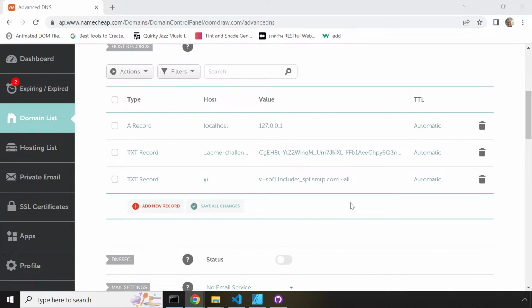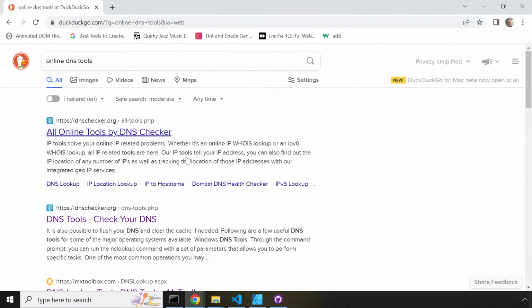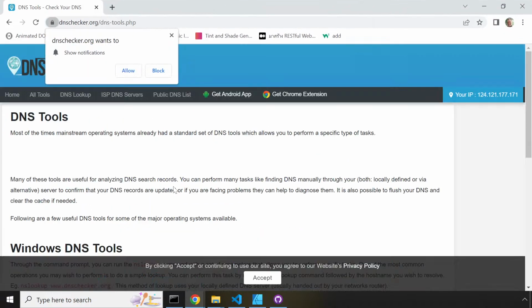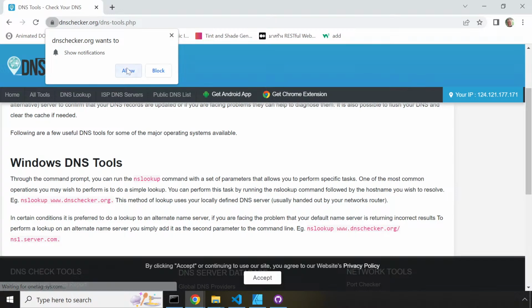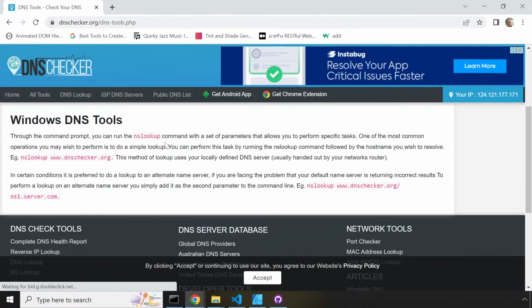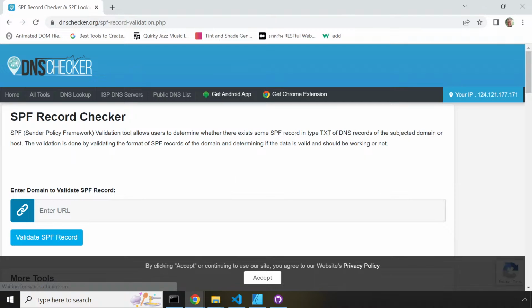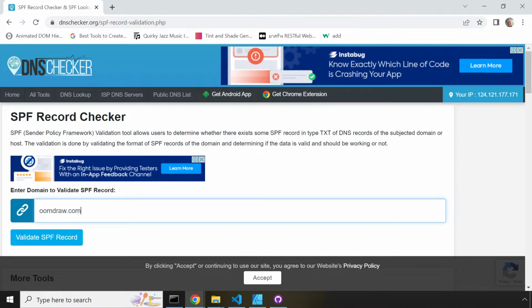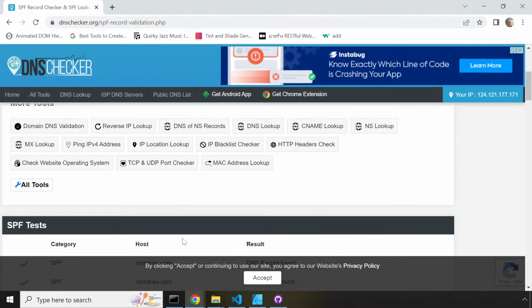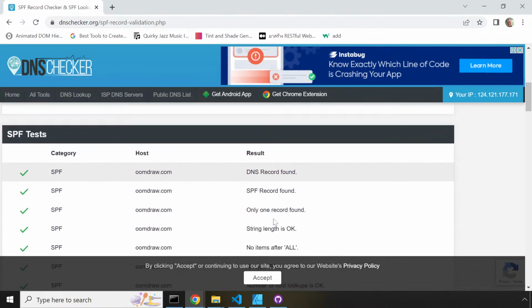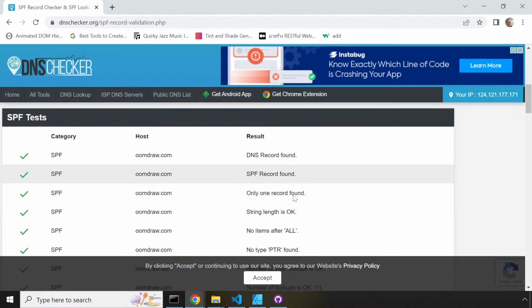Alright. Let's see. Let's do some DNS tool lookup stuff. DNS checker. SPF checker. SPF record found.